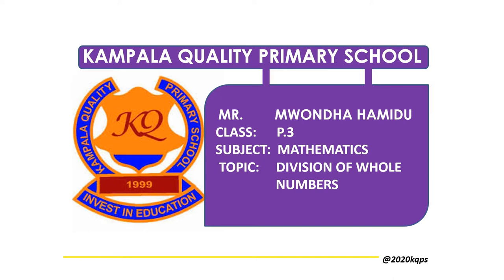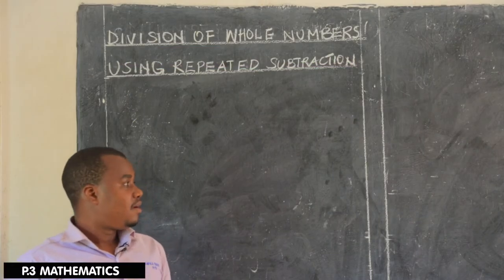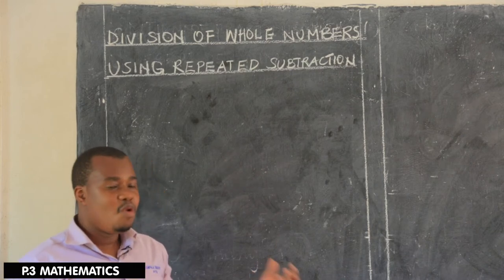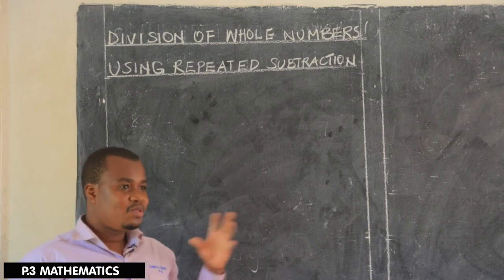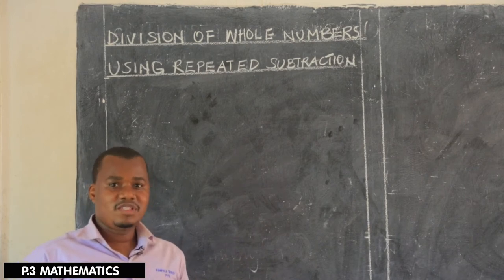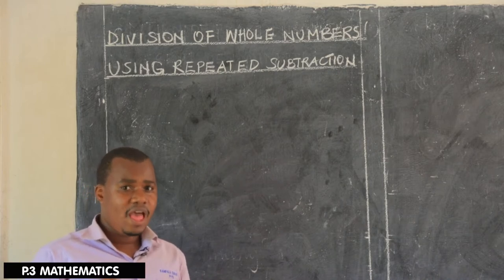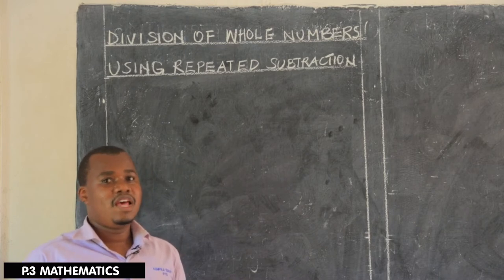In the previous lesson, we were looking at division of whole numbers, and we basically used a long division method. So I kindly beg not to go back there. I gave you some numbers. I know you did them well. I'll call for those books and mark them. Then we shall get our corrections later.